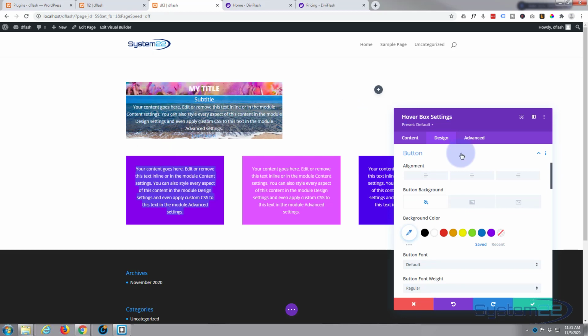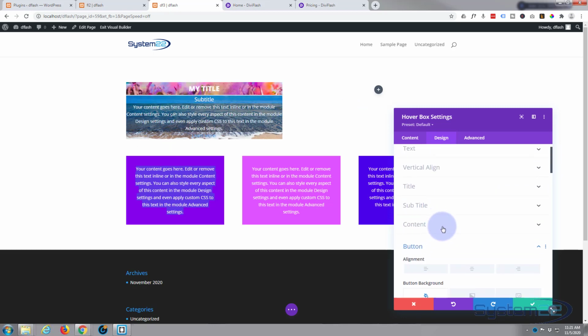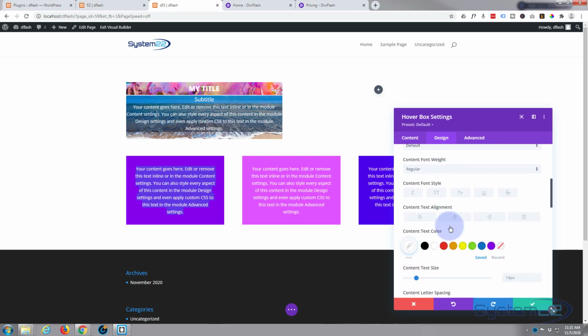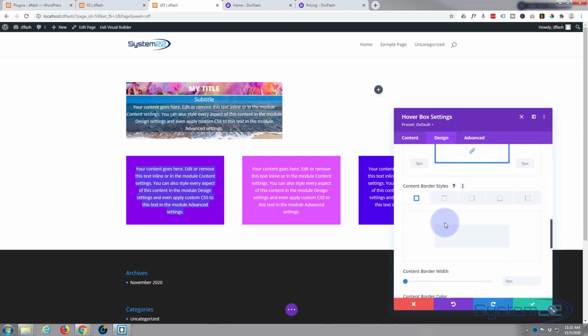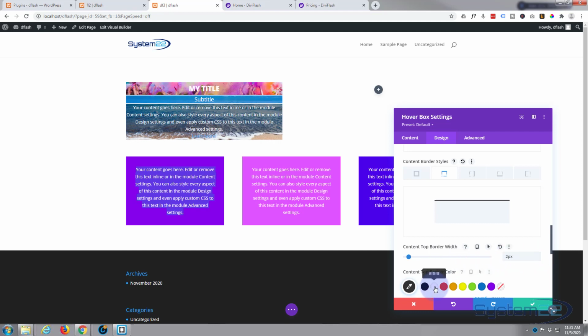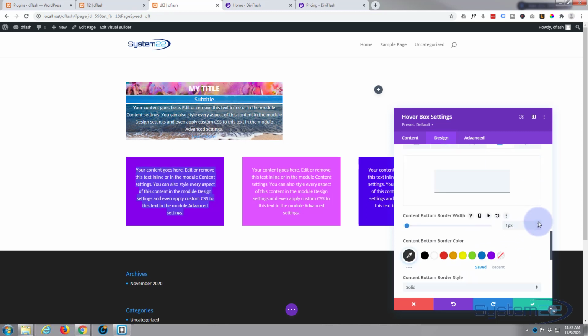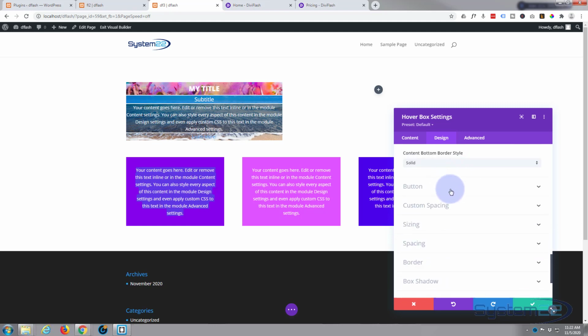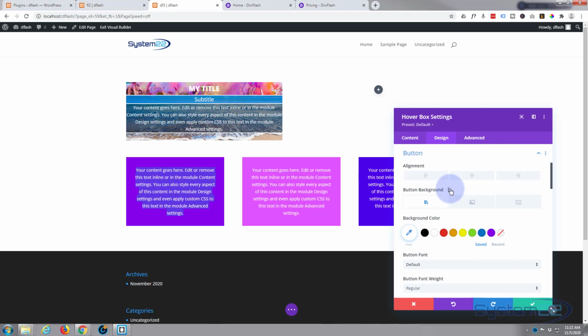Well, actually, let's give our content a little bit of a border too. So let's go back up to that content. Here's the border. I'm just going to give it top and bottom. I'll give it 2 pix to match the one that's above the subtitle there. 2 pix white. And we'll give it one on the bottom too, just to keep it separated. There we go. Fantastic. Great. Now let's roll on down and take care of the button.